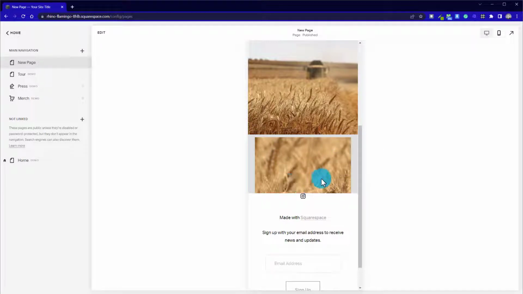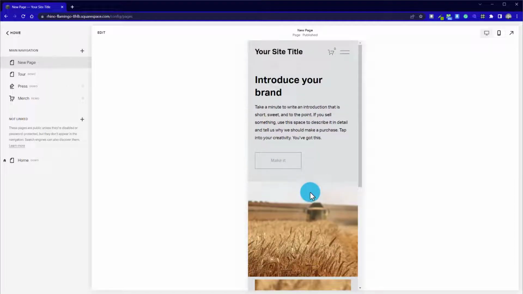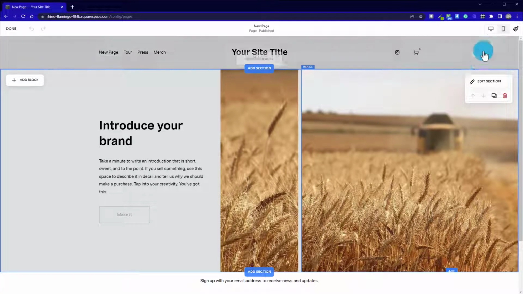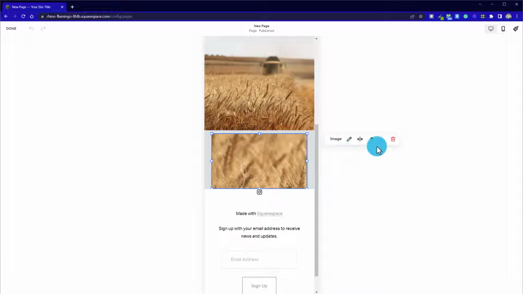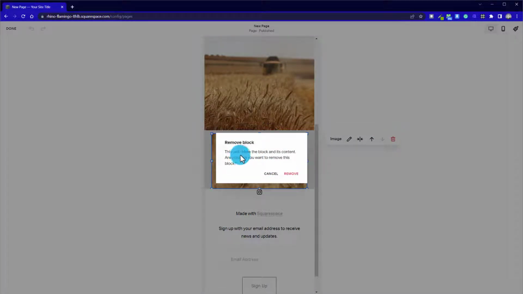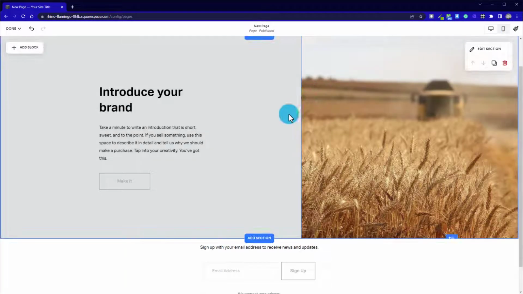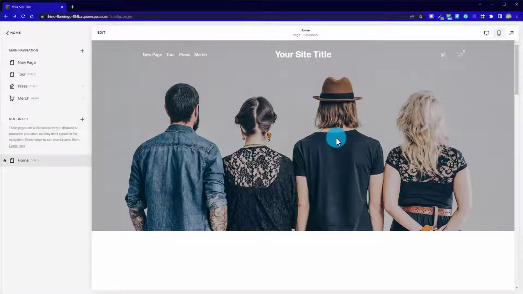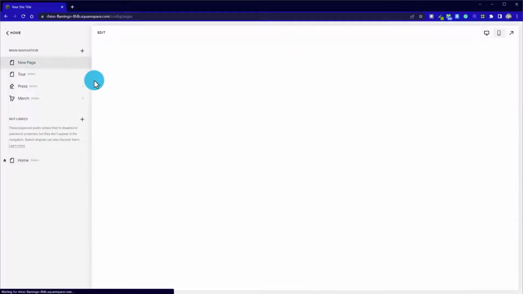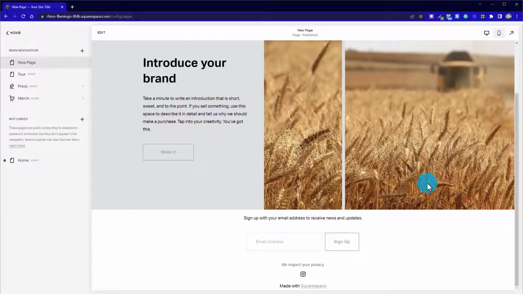And this is where I could add custom code in. I'll try and dig it out for you just to hide this block on mobile view. So if we edit on mobile view, if we delete it from mobile, then switch back to desktop, we can see it's gone on desktop. So we're going to undo all of those changes and go back to the previous version.